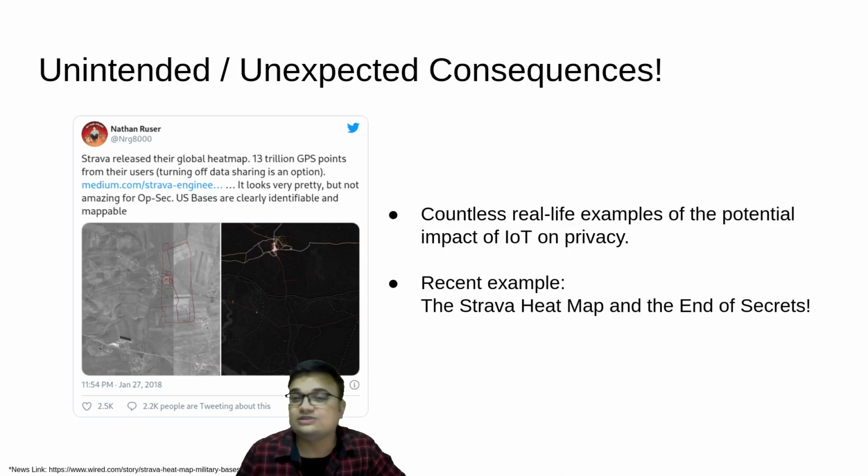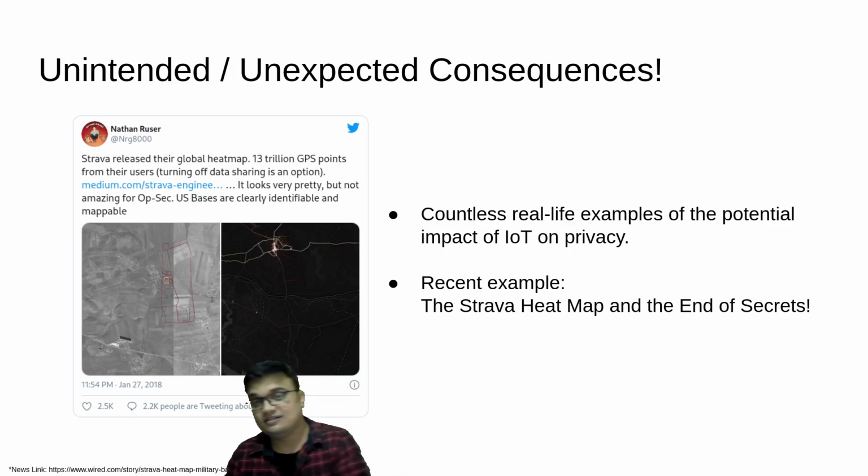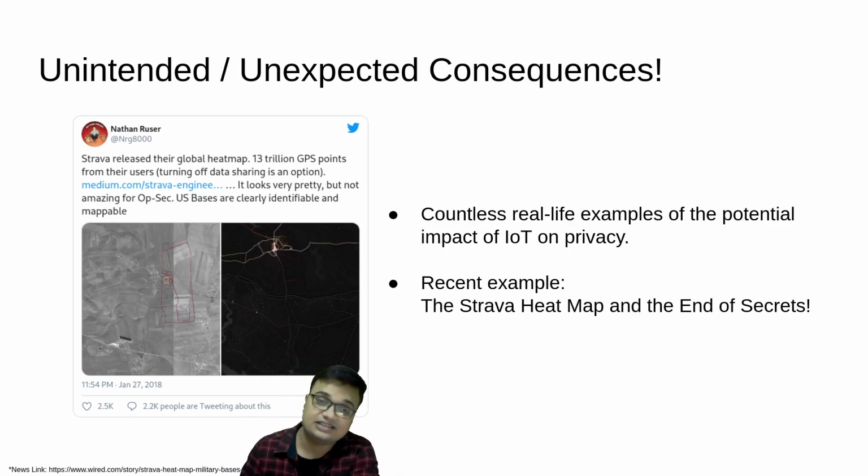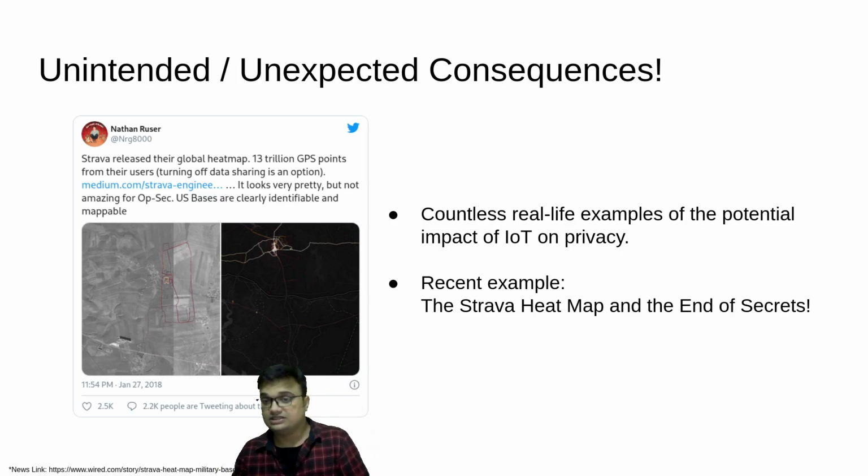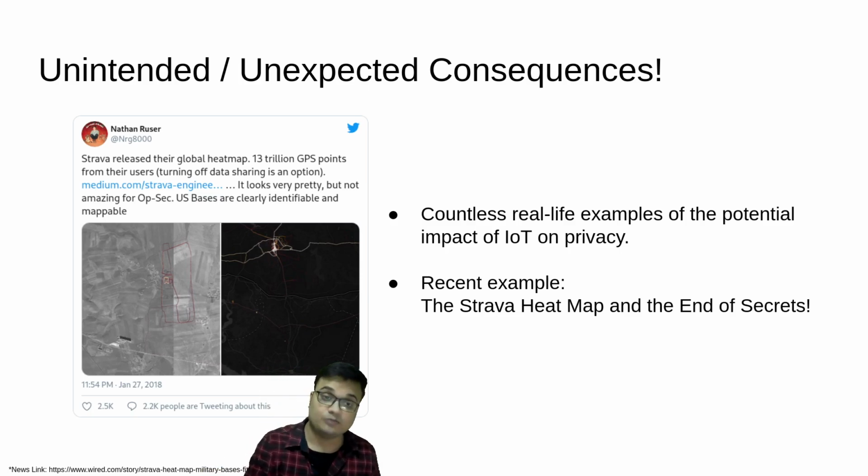Very soon, some knowledgeable security experts connected the dots between the highlighted anonymous user activity and the known bases or locations of US military or intelligence operations. Some analysts even went so far as to say that the data could reveal individual Strava users by name. Think about it. What can be the consequence of such a humongous leak? Needless to say, the biggest danger here was from potential adversaries figuring out patterns of life, by tracking and even identifying military or intelligence agency personnel as they go about their duties or head home after the completion of their deployment.